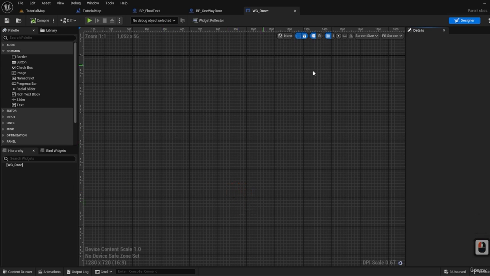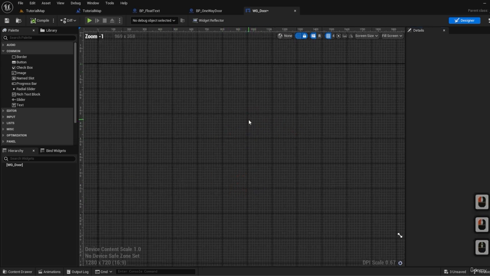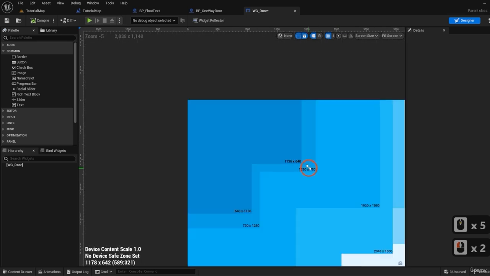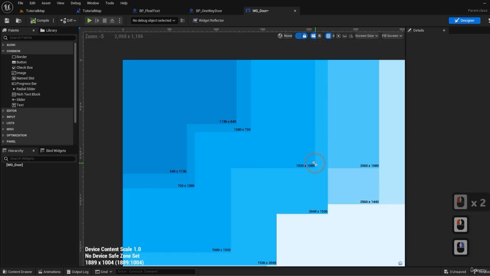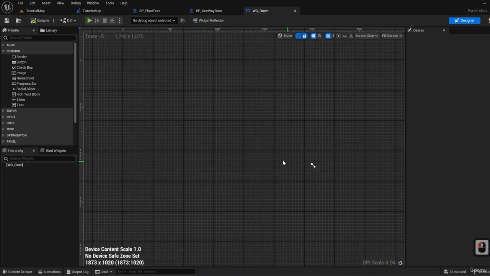So, what are we seeing here? Here we are seeing basically a visual representation of resolutions and how our widget looks on them. It doesn't snap right now because we have nothing in the widget. Second thing we see is the Details tab and a Palette.